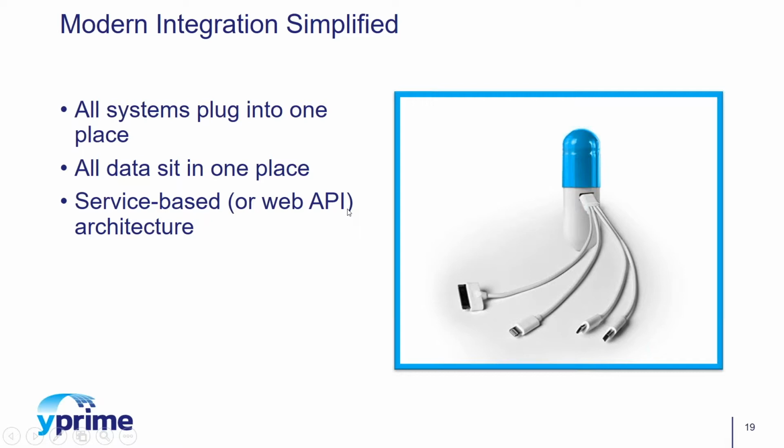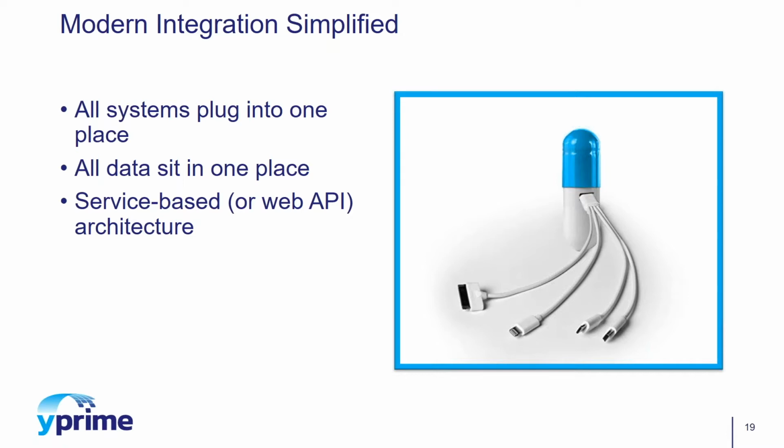Perfect. Great, thanks, Nima. A simple way to envision a modern integration approach is through the use of a dongle. This is an example we like to use. You can see it here on your screen. In case you don't notice right away, that's a cute little pill there in the diagram.